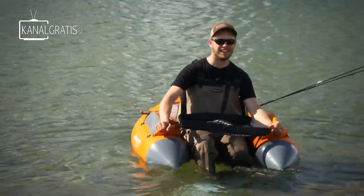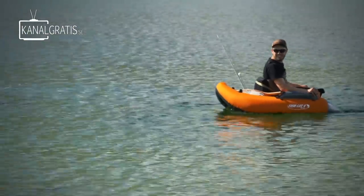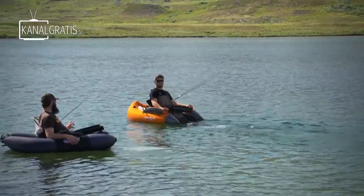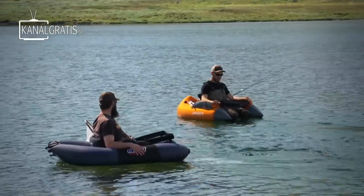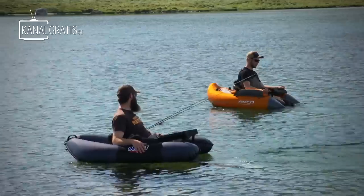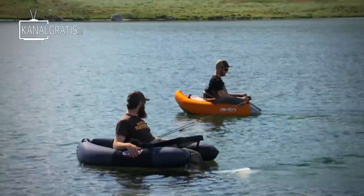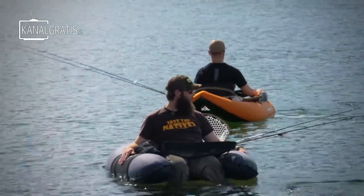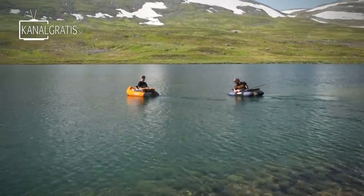Oh, this was fun! Just like snorkeling. Yeah, easy. Like this? Try to keep the feet a bit further down in the water. Then you get a longer stroke and more power, and you won't make so much noise in the surface to scare the fish. It's easier to turn and easier to get some speed going as well. It's becoming deeper quite fast.